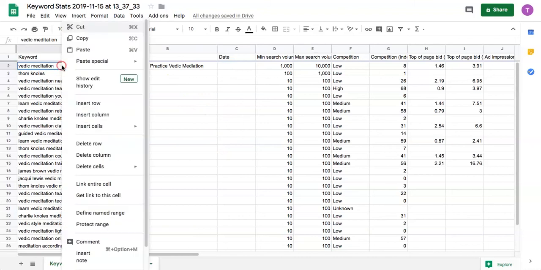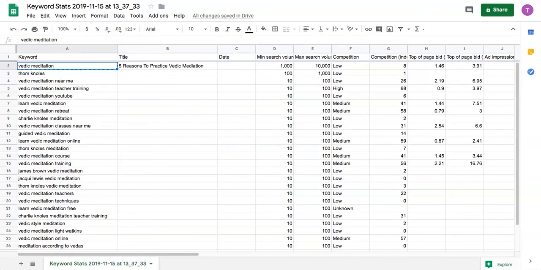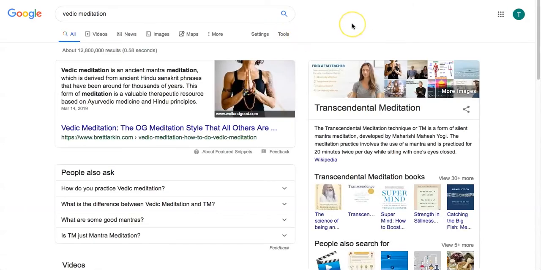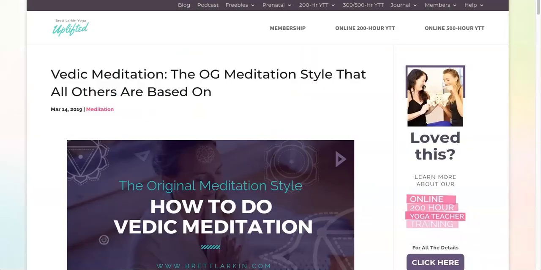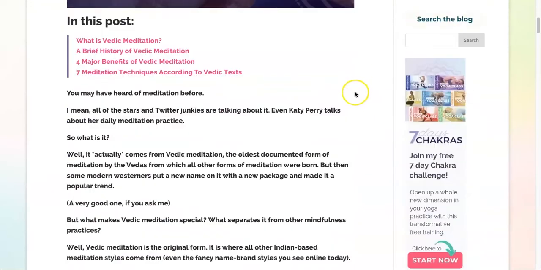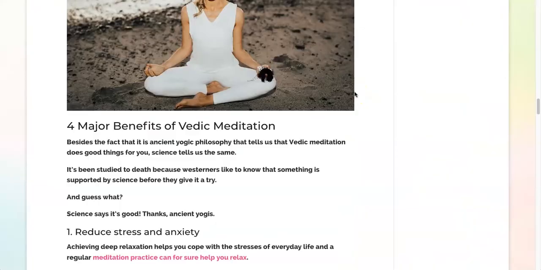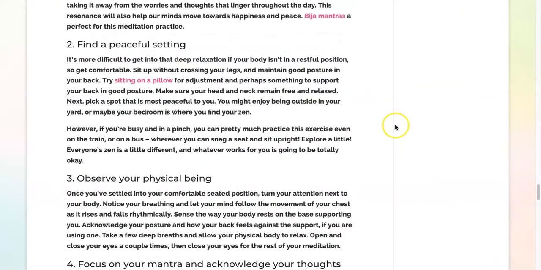The other thing that you can do that's really helpful is just take this keyword and put it in Google and then see what the first post is that comes up. Because this is the first post, it means Google really likes the optimization of this post. And then you can use this post as a guide and create something similar.